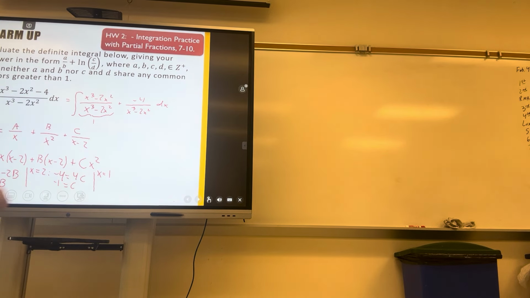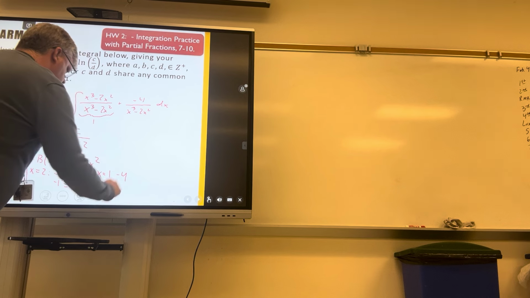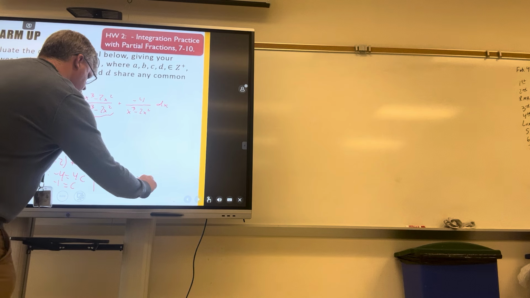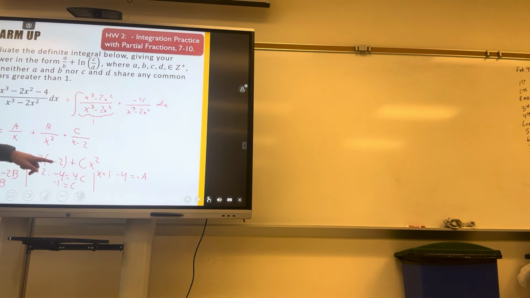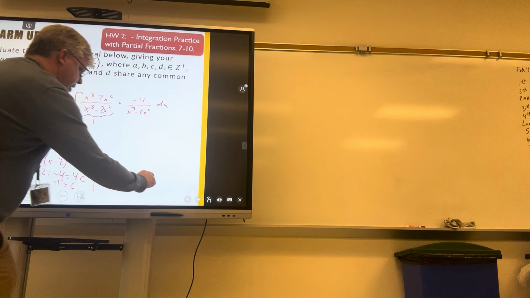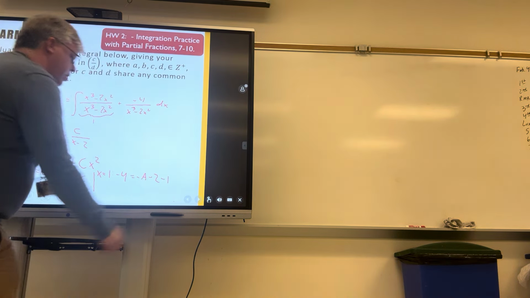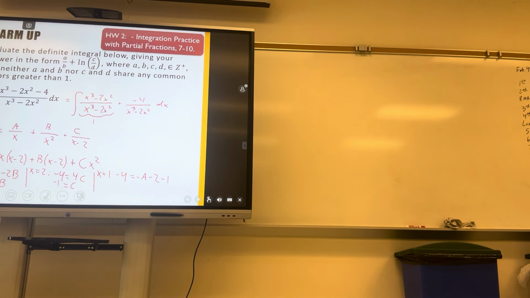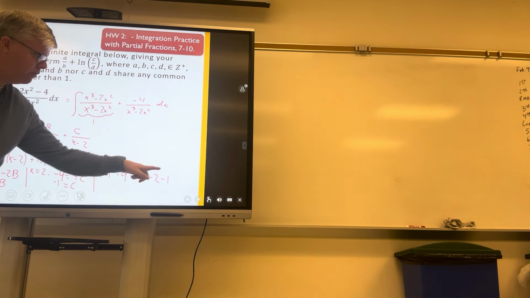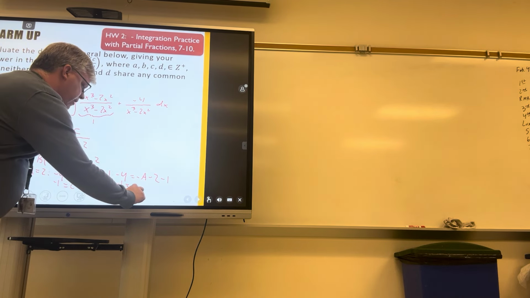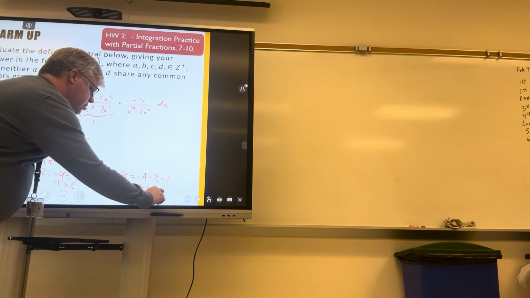So if I use 1, still a negative 4 on the left, and then check my math here. 1 is for x, so this is 1 times negative 1, that's negative A. And then I would have negative B, but B is 2, so that's minus 2. And I would have 1 times C, but C is negative 1, so that's minus 1. Does that make sense? That's negative 3 combined over here. So if I add that over here as positive 3, I'm going to end up with negative 1 equals negative A, which tells me A is 1.